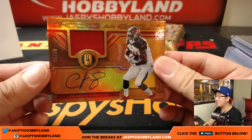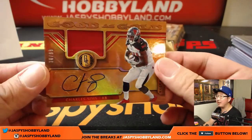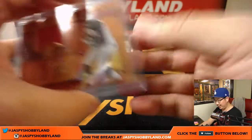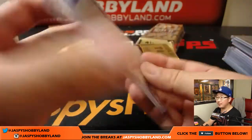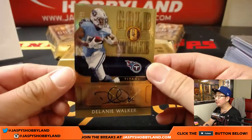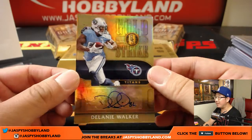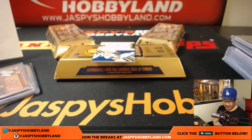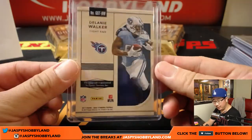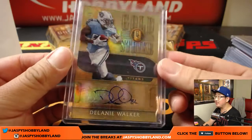We have Good as Gold, Charles Sims jersey autograph, 30 out of 99, for Lee Fulton and the Buccaneers. Lee having a nice break. I think Dak would probably be fine — he'll have Ezekiel Elliott and that offensive line is really good too. 39 out of 49, Delaney Walker. It's all about adjustments, right? The NFL is definitely going to adjust to him — will he adjust to NFL defenses? Might be a little up and down, a little more than last season, but I think he should be fine. Ben Stancliffe with the Titans, Delaney Walker.